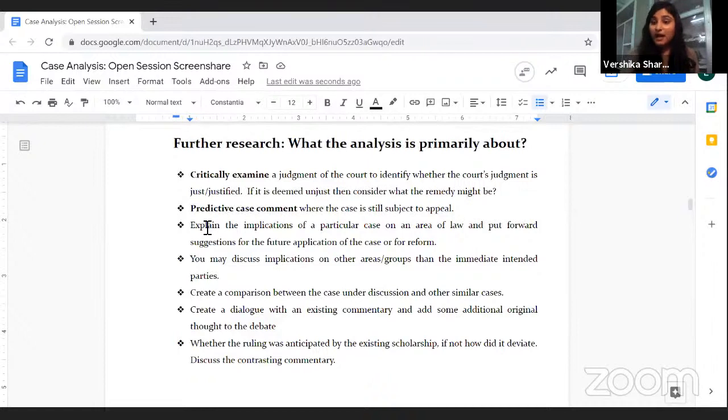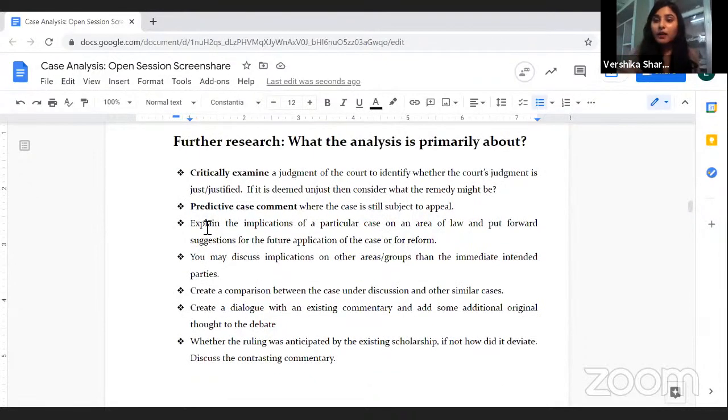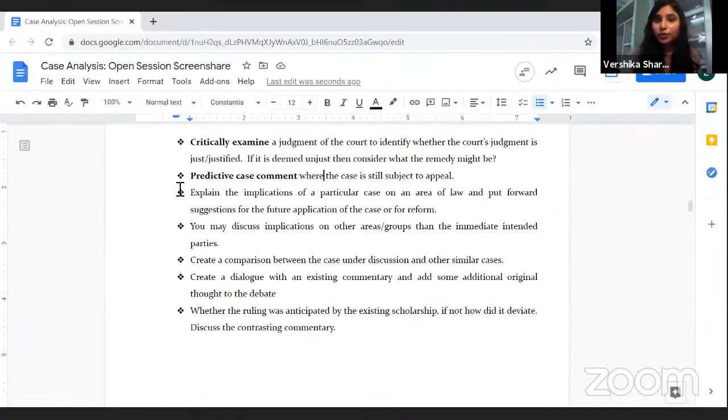Another example is the passing of the Transgender Persons (Protection of Rights) Act 2019. I'm trying to recall the exact name, but that is another instance of what implication a judgment might bear when the judgment itself is giving you a mandatory recommendation to take a particular action that is required. Now you can also talk about implications in other areas and groups. Like for instance, if a particular judgment is being pronounced only for homosexuals, particularly in this case, implications can be on other groups also, like transgenders, trans men, trans women, or any other community that comes up in future.